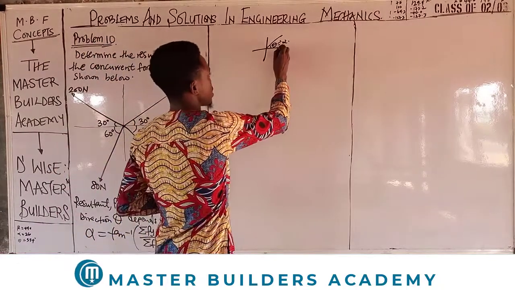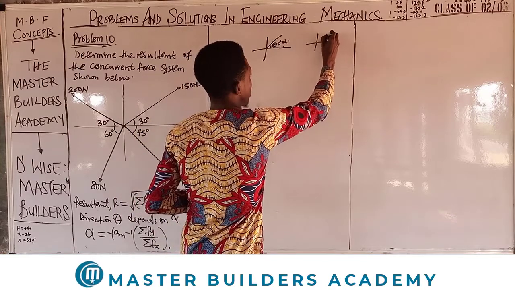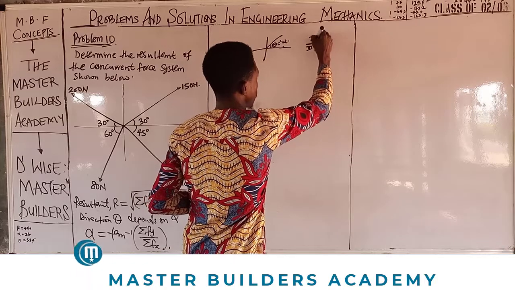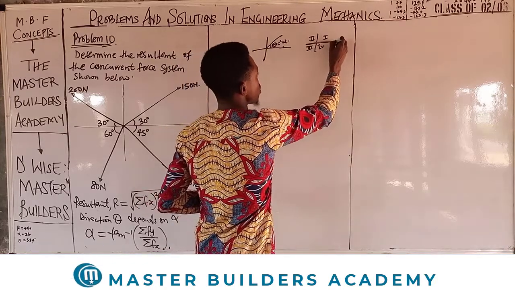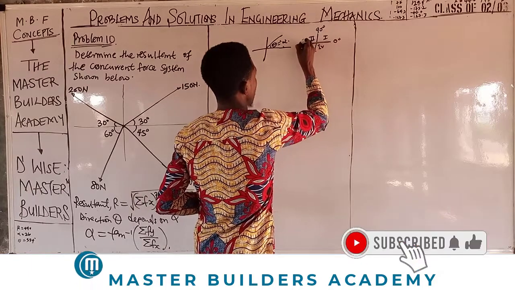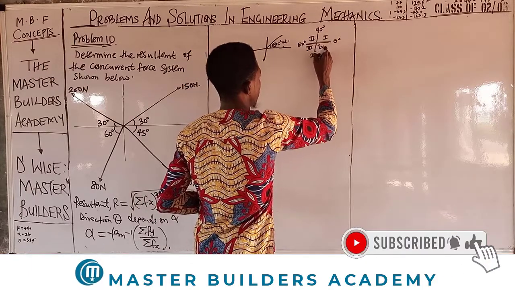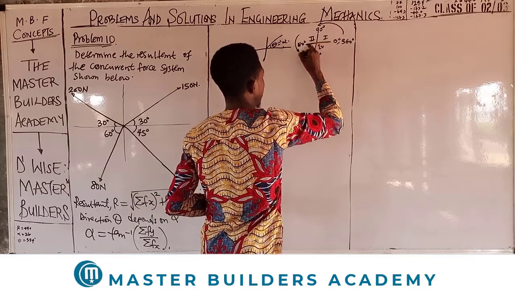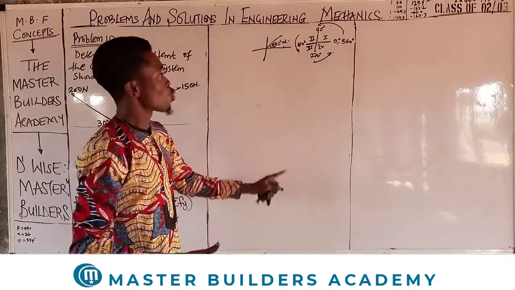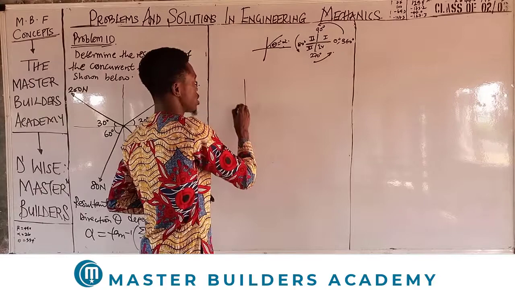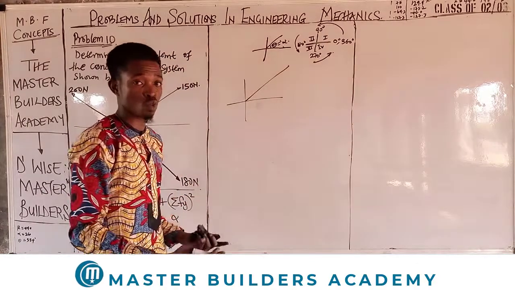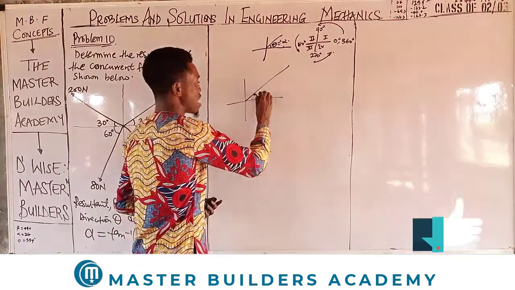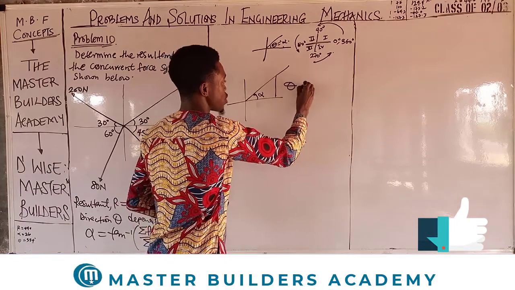So now remember that this is the first quadrant, second quadrant, third quadrant, and this is the fourth quadrant. Please just follow me so you get it very clearly. So this is 0 degrees, 90 degrees, 180 degrees, 270 degrees, then back to 360 degrees. Your journey is in the anti-clockwise direction. This is how you move. So when it is in the first quadrant, if you want to find the resultant, you take it from here. Your direction becomes from 0 to where you meet the resultant. So if here is the alpha that you calculated, theta here is equal to alpha.